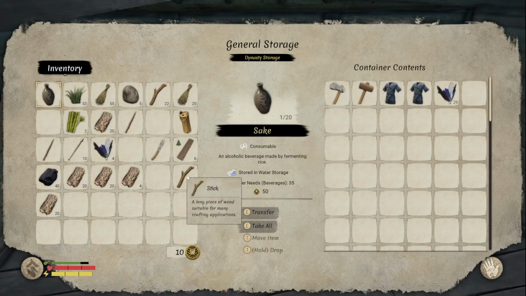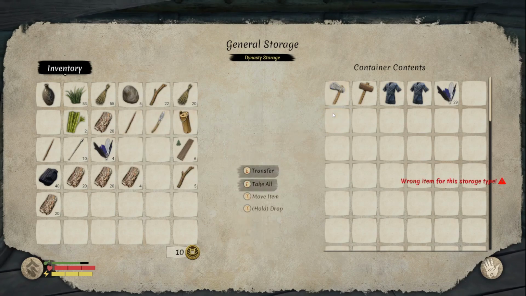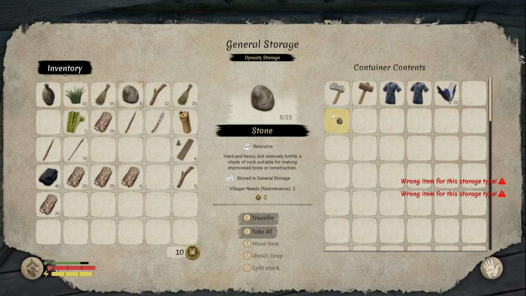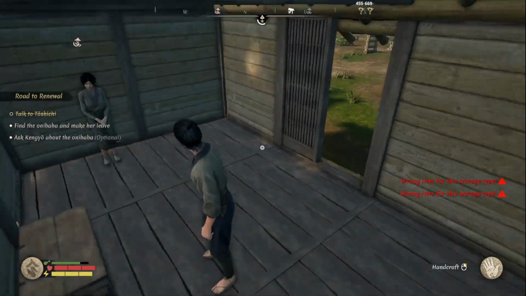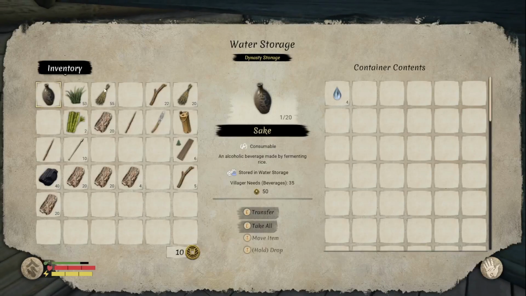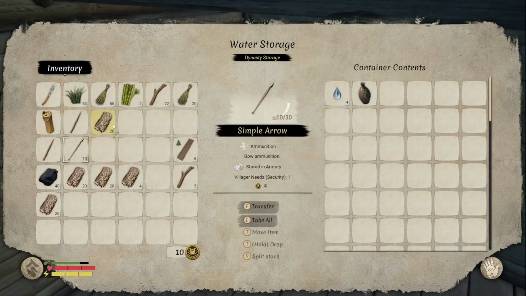I know there's certain things you cannot put in here. I can't put any type of lumber type stuff in there. You can put a knife in there though. Can't put a hunting spear in. We can put feathers in. Okay, how about bamboo? No. Straw? No. Stone? Okay, we can put stone in there. How about sake? Oh, you know what? We could probably put the sake in the beverage stuff here. I bet we can. Yes. Alright. Okay. There we go. Sort this stuff around here.